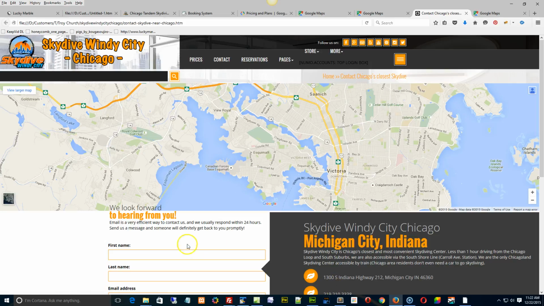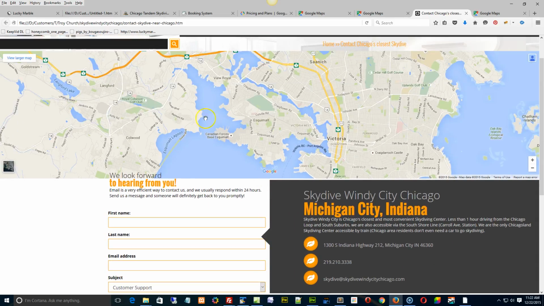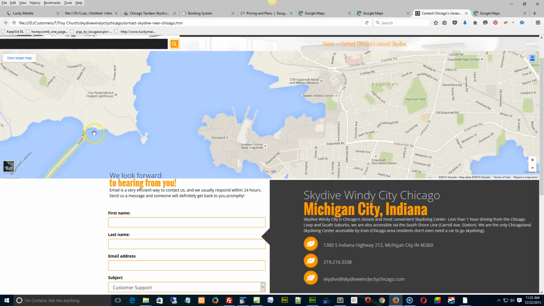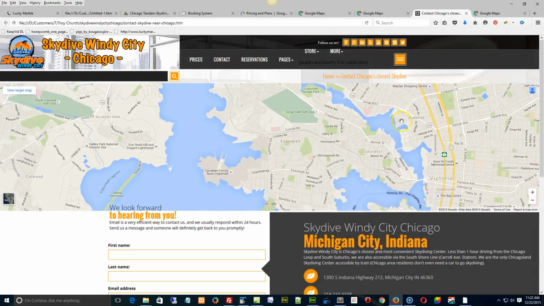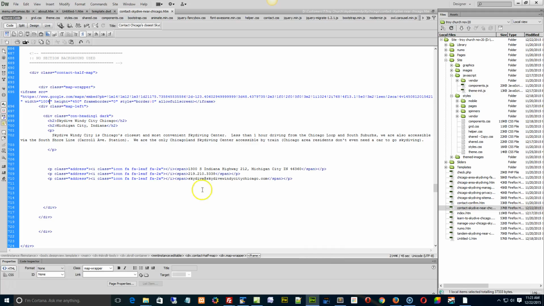This stuff here we could just push up. We could make this positioned absolute, so it doesn't take that up. So there's our iframe source.